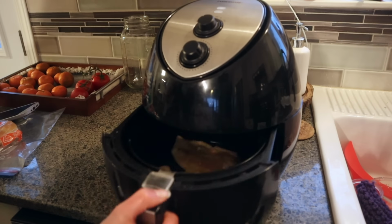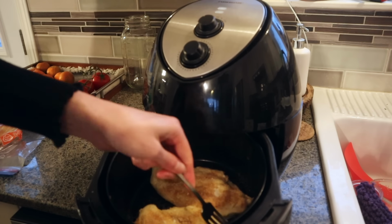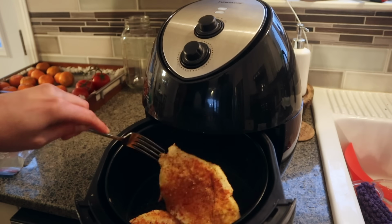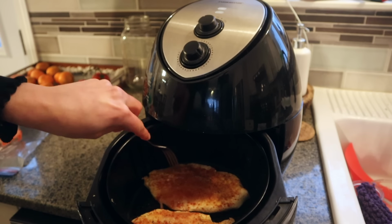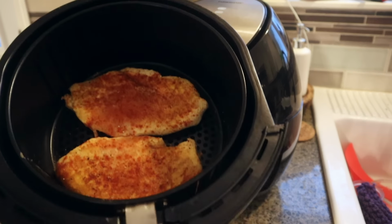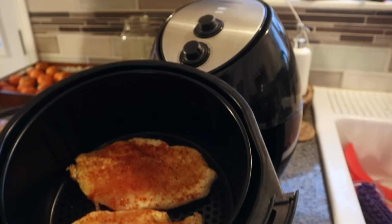All right, over to the chicken. This is looking pretty good. I'm gonna give it, ooh, yeah, a flip. And we're gonna let that continue to do its thing and cook up.